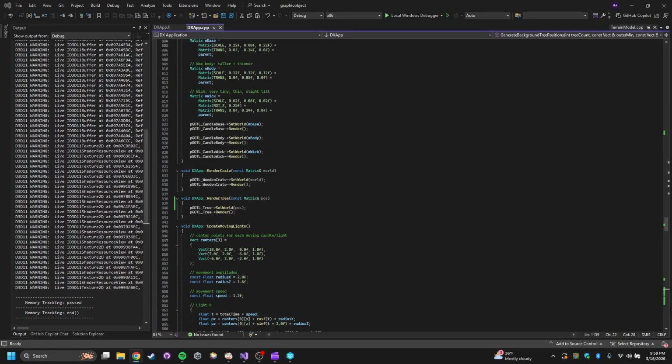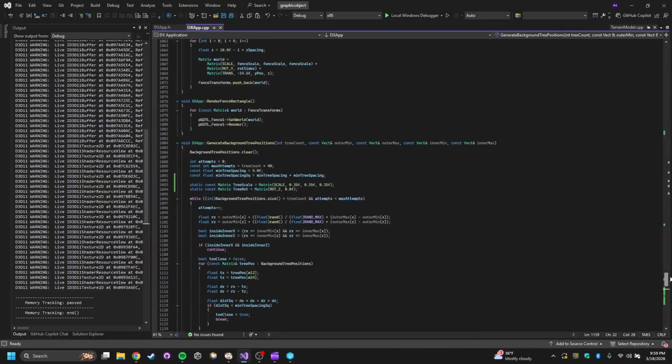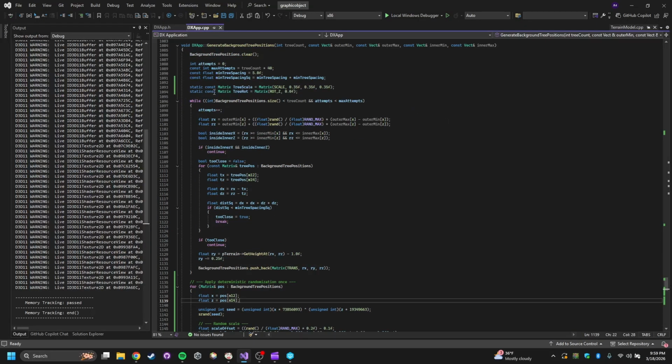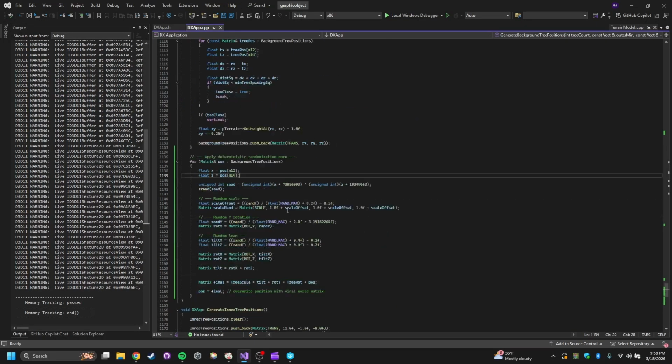So the next helper method I was going to talk about is render tree, which I had to make some quick changes because I realized we were calling a bunch of randomization logic every frame, which is no bueno. So I shifted the randomization to the generation position methods.